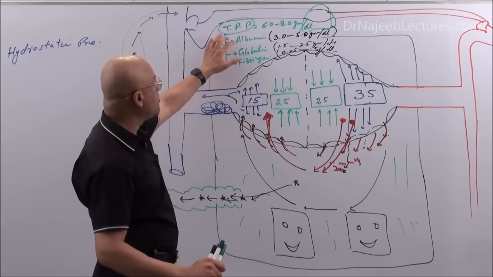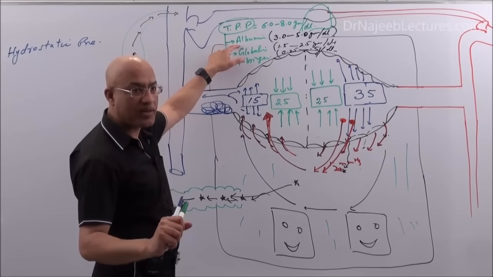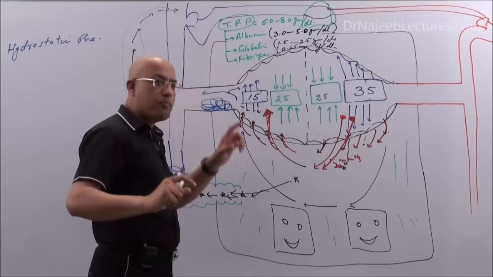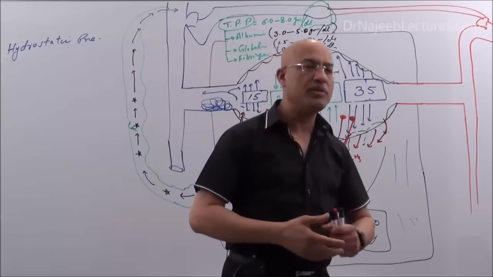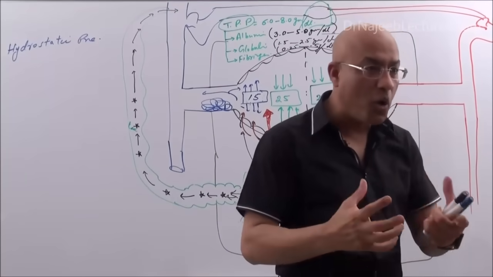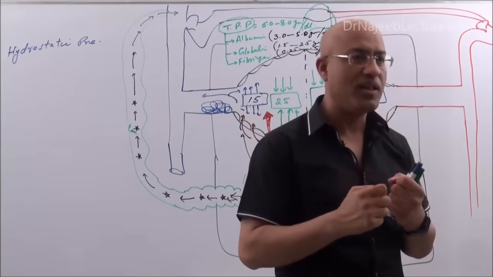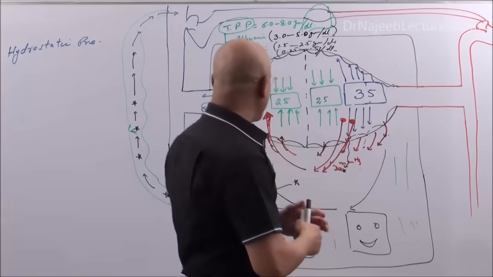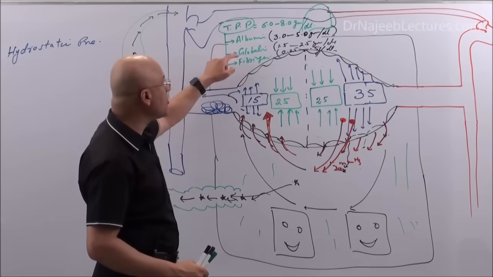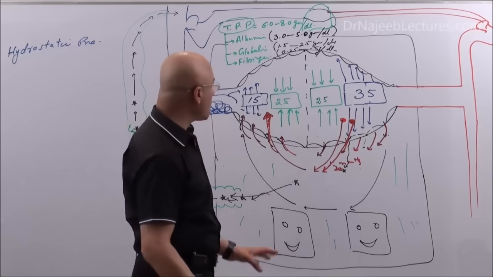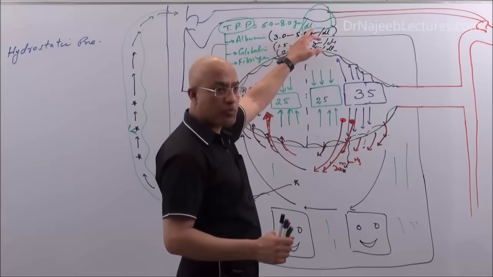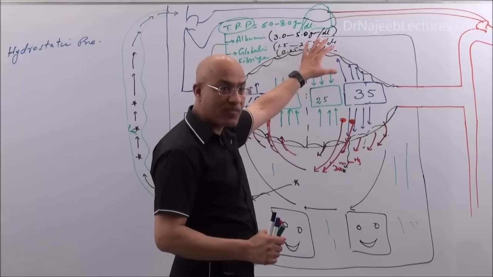Now, because albumin is most abundant in the blood and the number of molecules of albumin is smaller, albumin is the main protein which determines the osmotic pressure. So who is the main sucker or holder of the water? I must use holder of the water, albumin. Holding power of water here is determined mainly by the albumin and to some extent by the other proteins. Now a normal healthy person must have 6 to 8 grams proteins in the blood or 60 to 80 grams per liter.